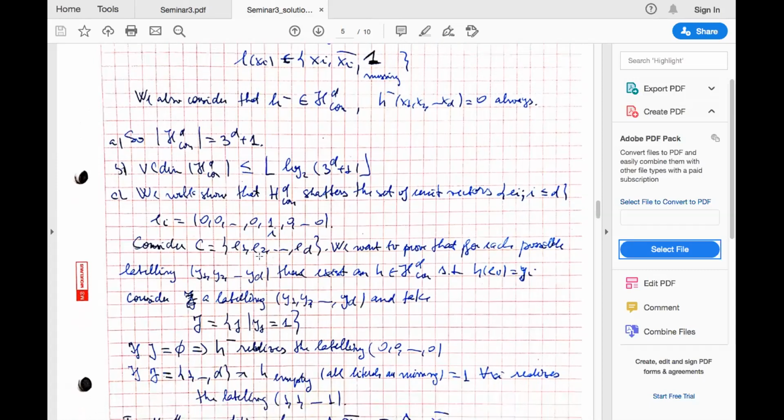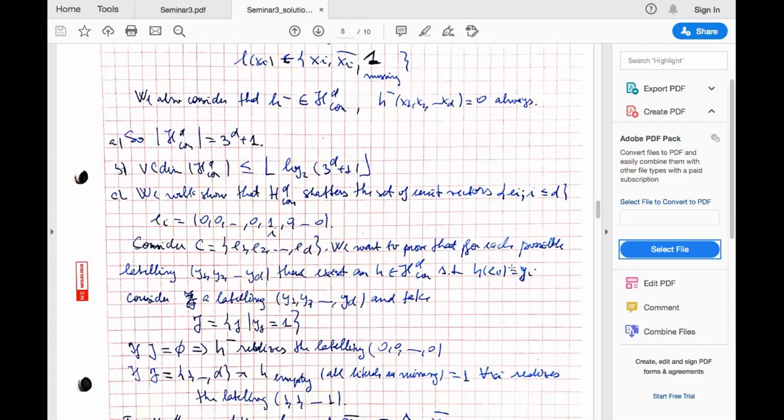We now want to prove that our H_d conjunction will shatter C. This means that for each possible labeling y1, y2, ..., yd of the vectors e1, e2, ..., ed, you will have a function that makes this labeling possible. So for each possible labeling, there will exist an h, a member of our class, such that h of ei is yi.